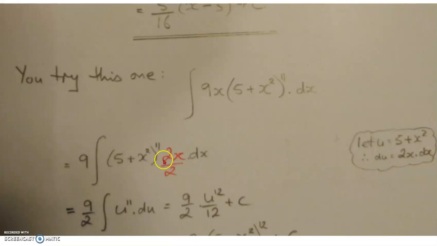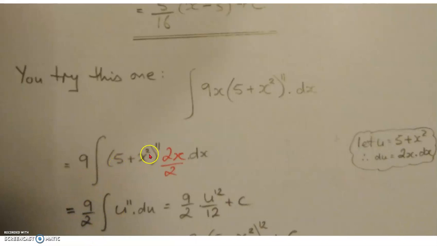And if I write that there, 2x dx, of course what I've done is I've taken this x here and written it in front of the dx to get this thing looking like 2x dx. I want it to look like this. But if I do that, I've multiplied it by 2, so I've got to divide by 2. And that division by 2 there can go in front of the integral sign, and we write 9 over 2, which now means that our integral looks like this.